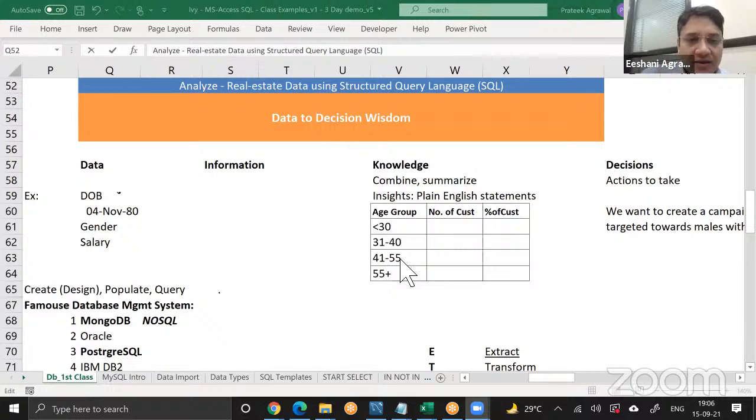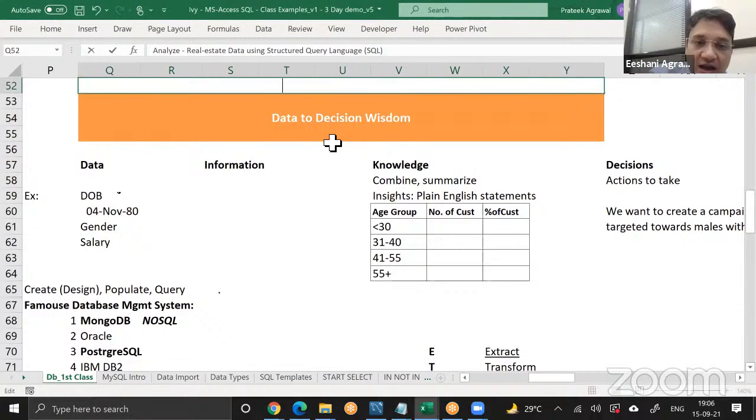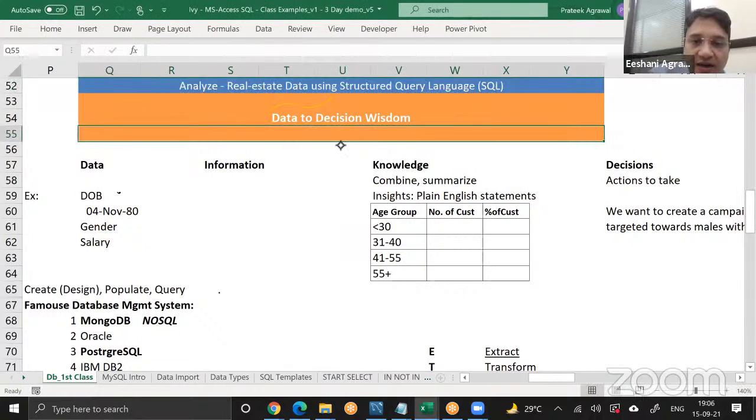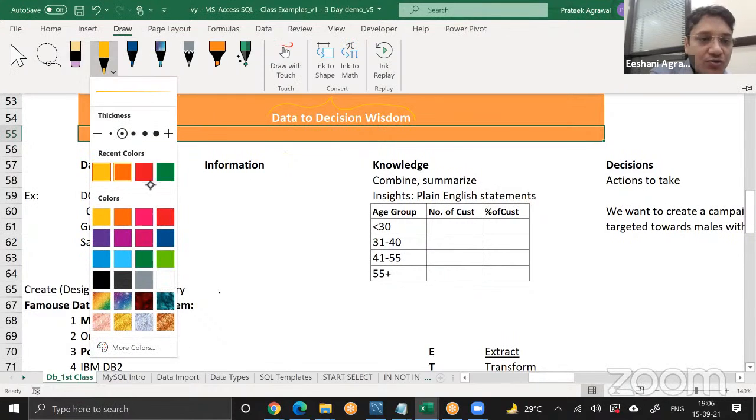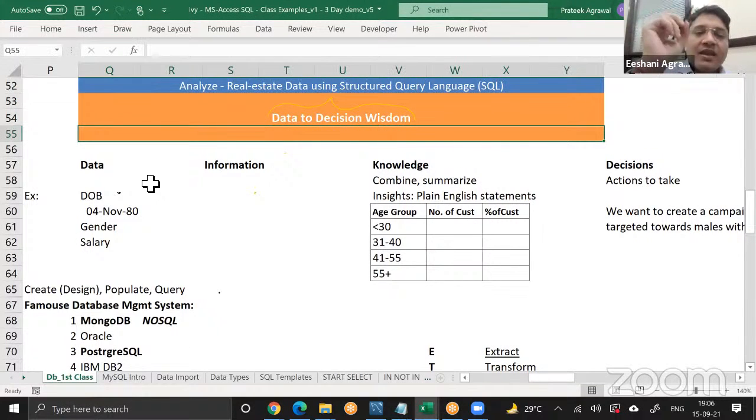Okay, great. So what do we have on the screen right in front of you? I have something called data to decision wisdom here. Let me change the color of the pen to, let's say, red. Now, what is the meaning of data to decision wisdom?